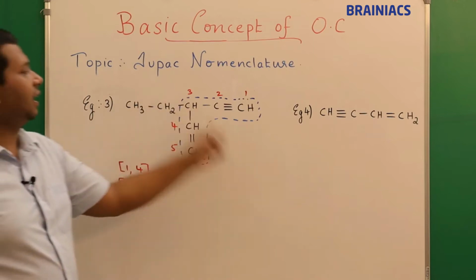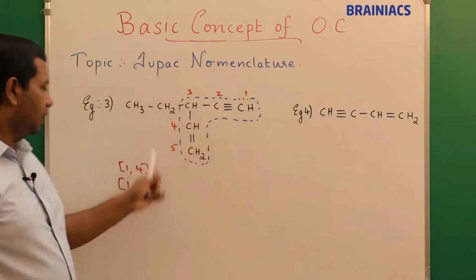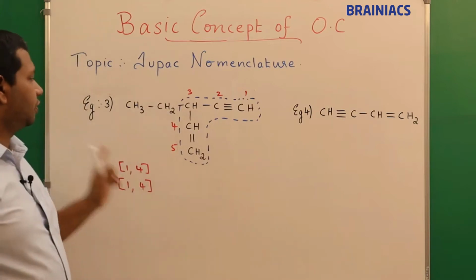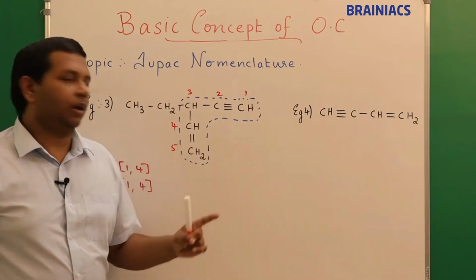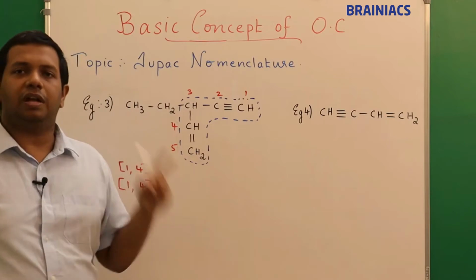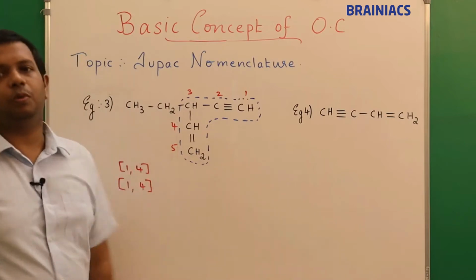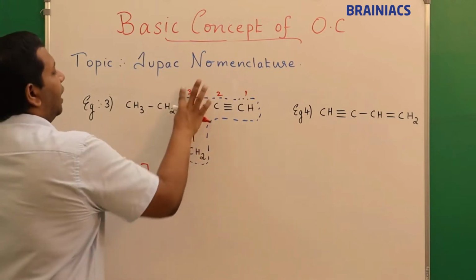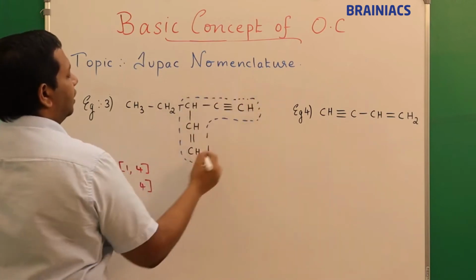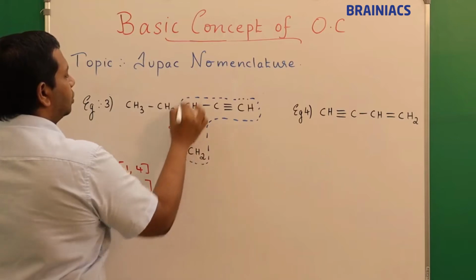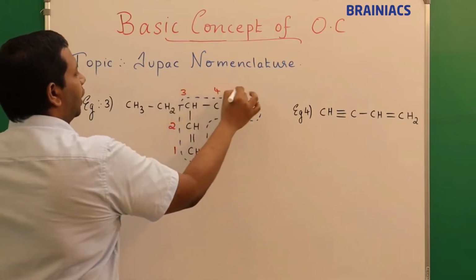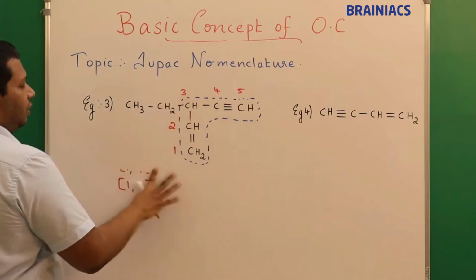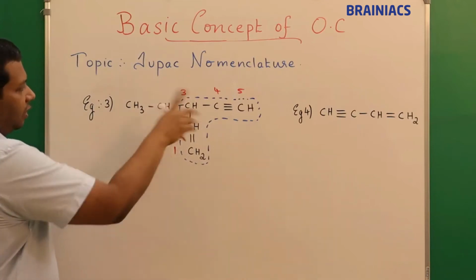So that means it is a case of symmetry. We know that as per the rule, if there is a condition of symmetry, then always give priority to the double bond. That means the double bond should get the lowest possible number. So I will remove this and choose the other one, 1, 2, 3, 4, 5. In both cases the substituent is getting the locant 3. I hope you understood the numbering.